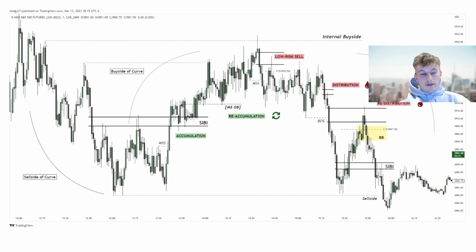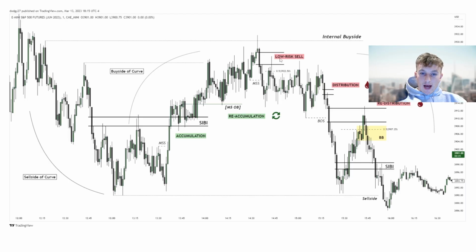So we have another internal range liquidity. We know it's inside the range because it's not above these. We still have more liquidity above. We take this, and do we know we're going to get this displacement in live time? No. We're just waiting for the reaction here. So you can see we wait for the reaction here. We see that we don't displace above it. And then we see we get a bearish fair value gap that's respected nicely.